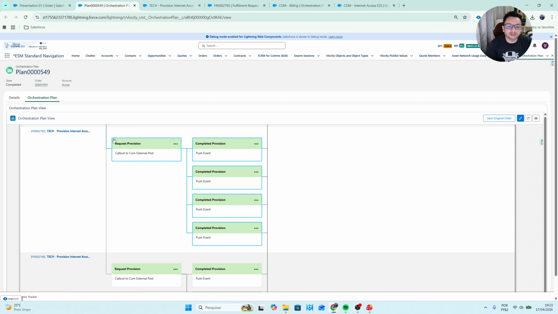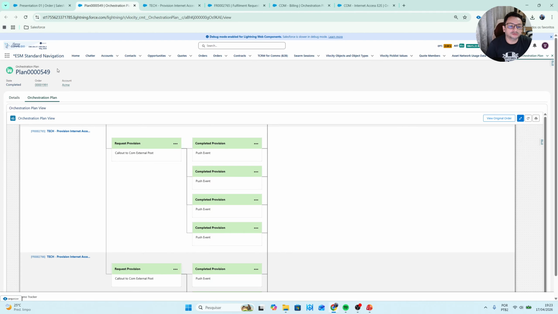As you can see here, this scope is from the parent item, so I have just one item here, because I have one parent on this fulfillment request and the children.